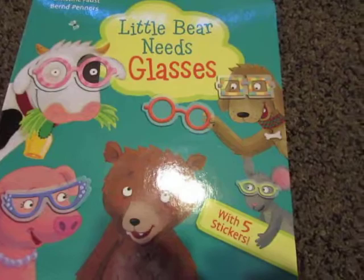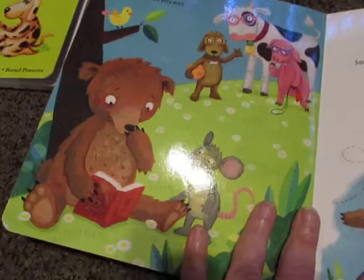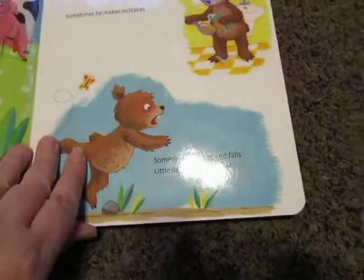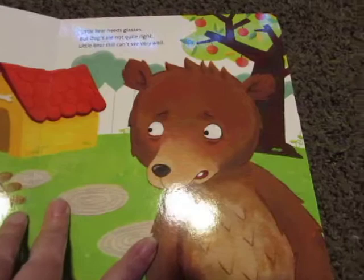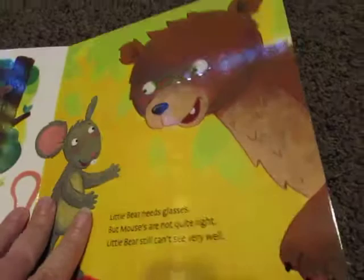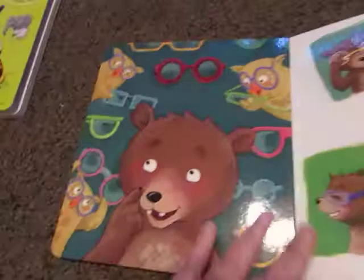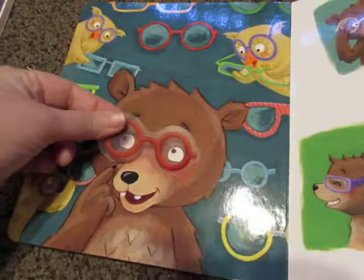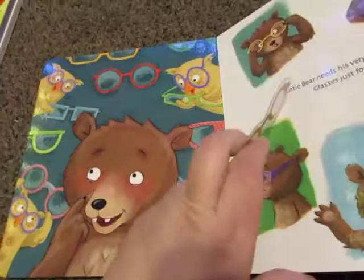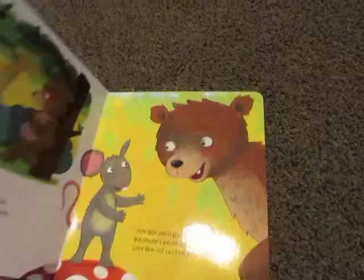The newest one is perfect for our family — 'Little Bear Needs Glasses.' Almost everyone in our family has needed glasses at some point. Little bear's friends are worried because he doesn't see well, doesn't read well, and has been tripping. They realize little bear needs glasses, but ones that are just right. So all the friends offer their glasses to him — mouse offers his, but they're not quite right. All his friends show him glasses to borrow, and at the end he realizes he needs glasses especially for him, and everyone has glasses specifically for them.